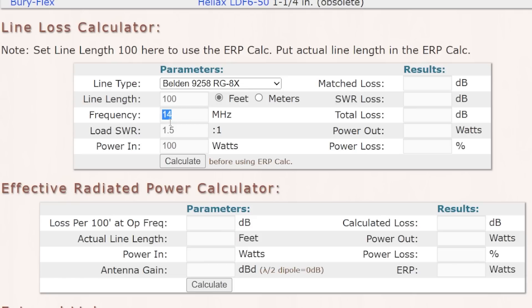Let's take a look at a typical installation. We're going to use RG8X to start. HF goes to 6 meters, but I'm going to go to what I consider the top of HF — for the most part, that's 10 meters. Let's say you've got 100 feet of RG8X on 28 megahertz, your SWR is a tad high at 3 to 1, and you're running 100 watts output — that's power into the coax. We're going to have loss due to the SWR and the feed line losses, and those two will sum up for the total loss.